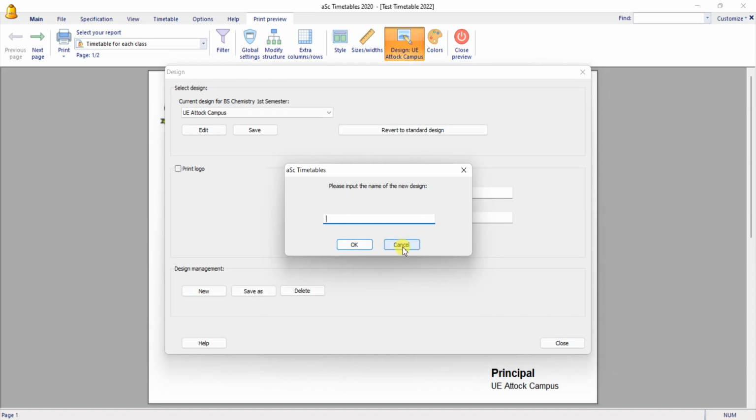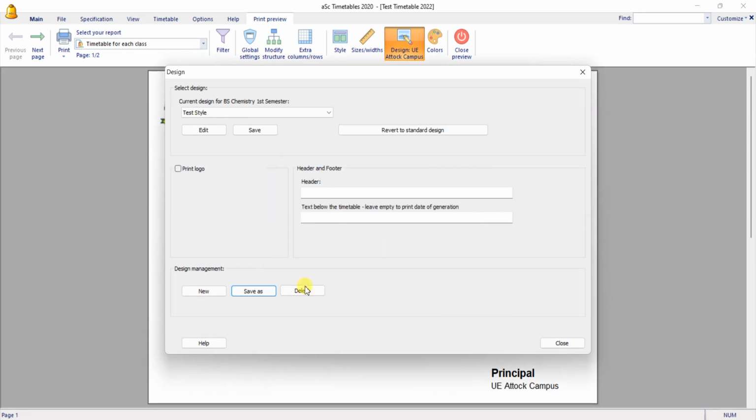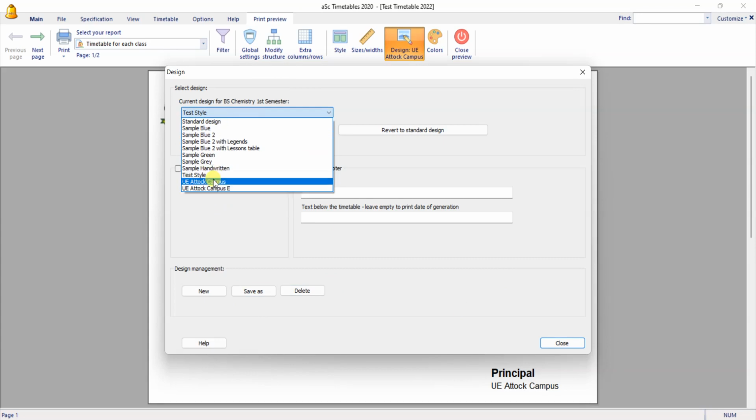If I click save changes, it will save that style and override the previous one. So I just want to make it a new style, test style. Okay. And now it is saved as a new style. You can see that test style is here.